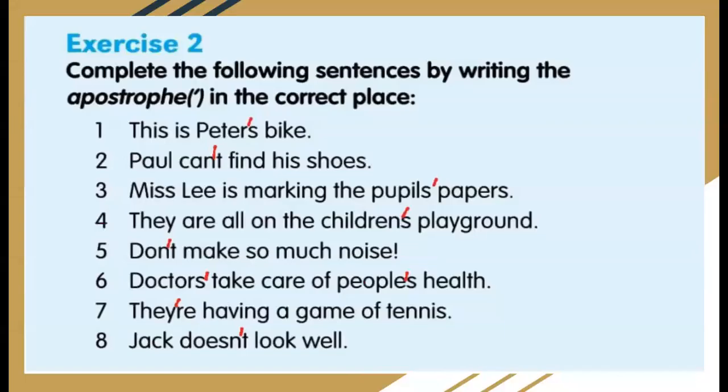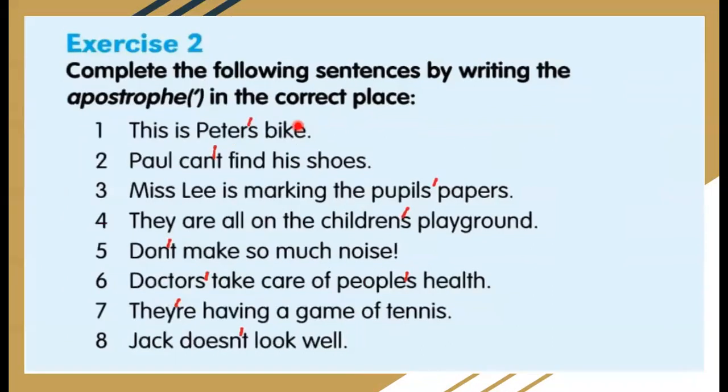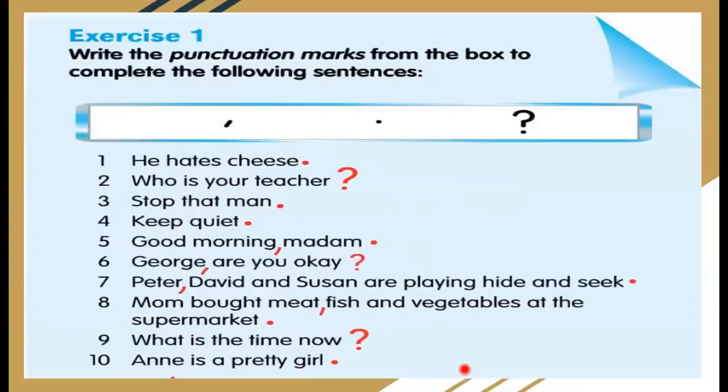Okay, I want you all to read this with me. This is Peter's bike. All of you read along with me, or if you want to read one by one, you can also read. No issues. First read exercise number 1. I want you to read the punctuation also. He hates cheese, period, or full stop. Say the punctuation also. Who is going to start first?